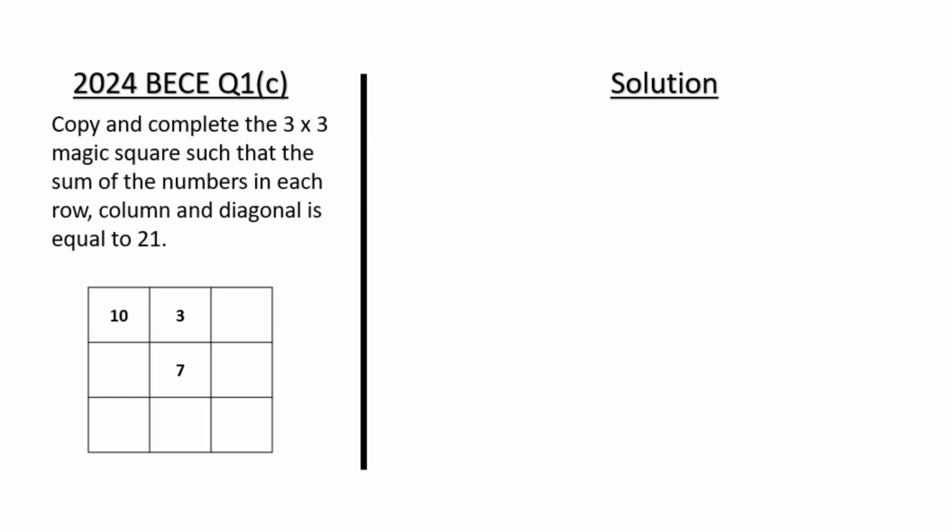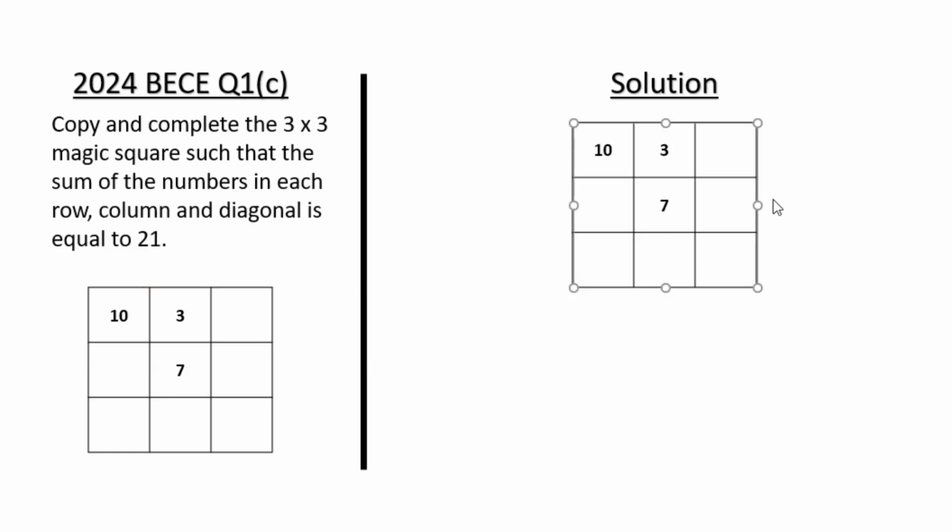So we should copy and complete. So this makes our work very easy. So let's recopy the table and let's now complete this table. Sometimes the numbers will be given to you, or all the digits you are supposed to use will be given to you. And other times too, you'll be given only the median. You'll not be given the sum of the diagonals, the columns, and the rows, and you have to be able to do that. Now let me tell you a trick.